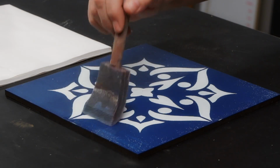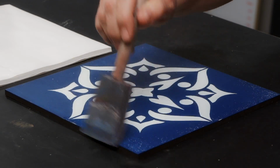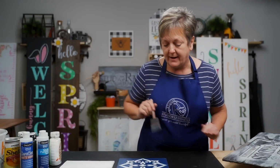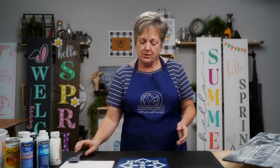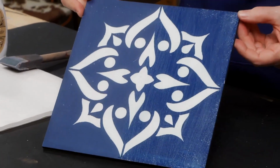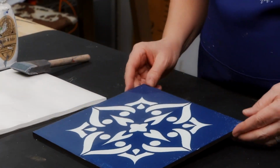There are some rules about varnish. If you run through tacky varnish, it will leave little streaks. So I get it as flat as I can, and then I get out of there and leave it alone. But look at the difference in the color, and that paint is completely a different shade. It looks richer, it looks better, and it is amazing. So that is how you varnish with a polyfoam brush.